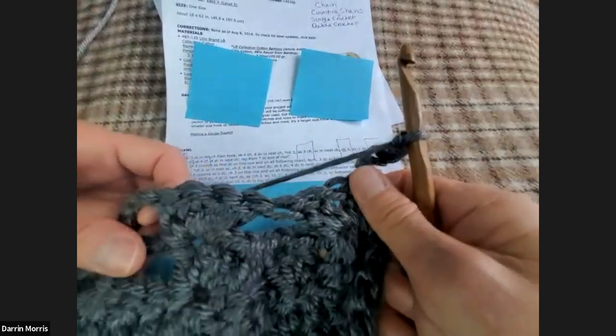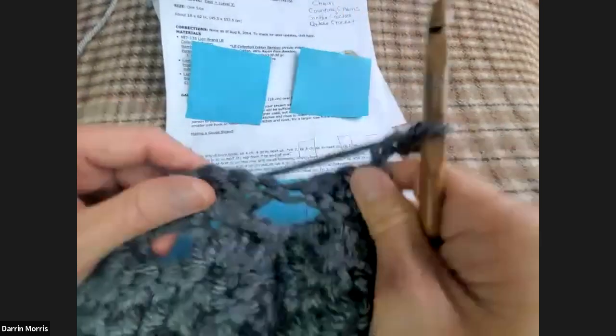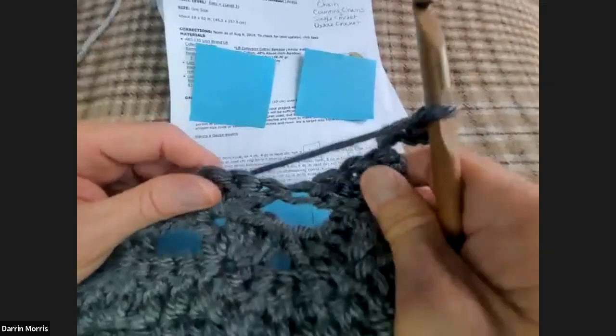Just giving you a time check here, and we've got less than 15 minutes left already. This time has just flown. Okay, it has flown. It really has.